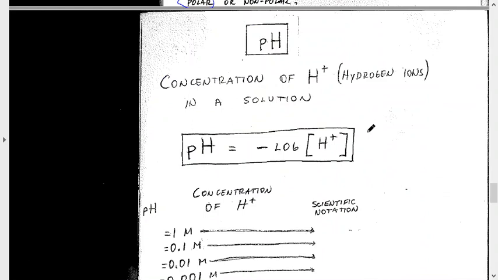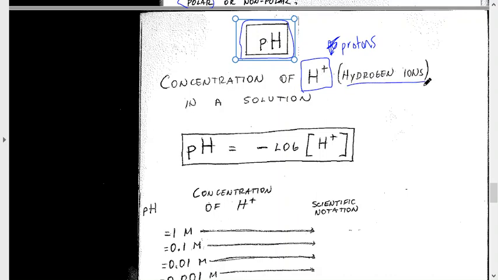All right, last, towards the end here, we do need to review pH because it is a property of solutions. In chemistry, you always dealt with the pH of a given solution. Remember that pH is the power or concentration of hydrogen. Remember that this is also just protons. So the concentration of protons in a solution. It is also the concentration of hydrogen ions, or H ions, in solution. It's different ways of saying the same thing.